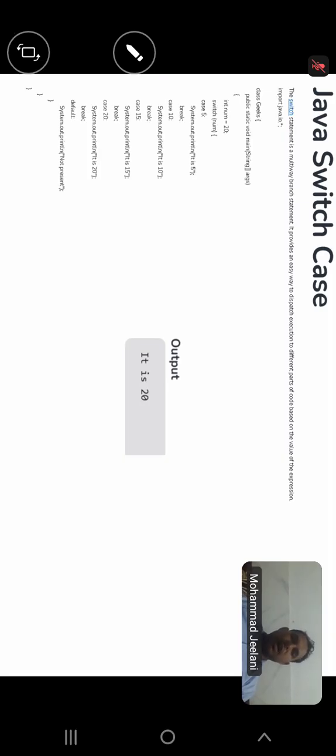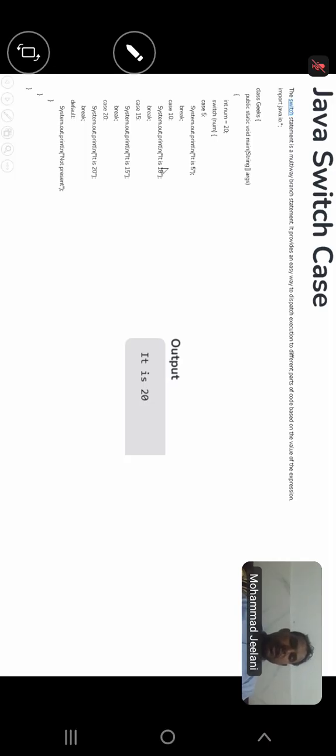So import java.io.star, it means import all the input output packages of Java, and class Greek here, public static void main string args. And here like int num equal to 20 and switch, this is the condition of switch, and we are giving here the switch statement like num.